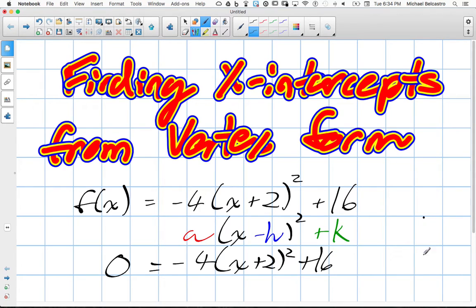And what that's saying is, we had our vertex, it was (-2, 16), so it's way up here, okay? And the a value's negative, so it's coming down. Well, it crosses the x-axis when y is equal to 0, and that's why we replaced f of x with 0. We're setting y equal to 0, and now we're going to solve for the two possible x values, okay? That's why we're allowed to kind of do that.